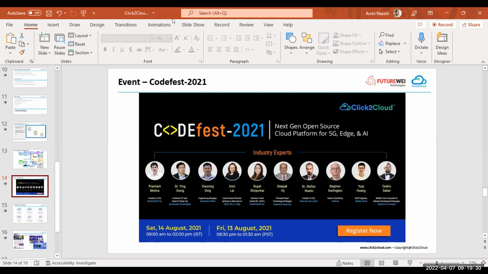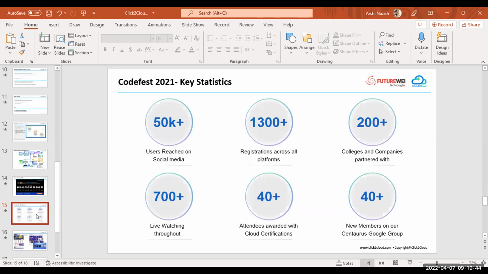We did that last time too, around the same time. Yeah, every year it's the same time we bring the community. Last time we had about 2,000 plus participants and about 40 speakers in the CodeFest. We are planning this time also to have a global level launch again. This time we have a lot to show. We have added a lot of edge capability. There was not much emphasis on distributed cloud last time around. This time we have the dashboard and a lot of new capabilities as part of Centaurus.